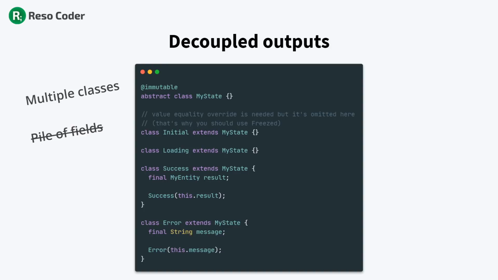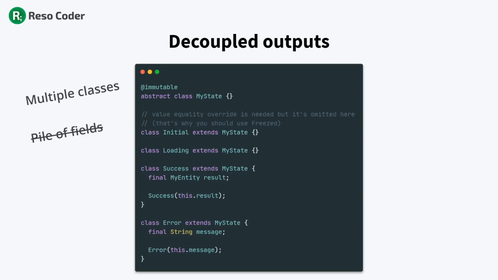So therefore, if the state is success, the only thing which the UI can access is the result entity of some sort. And if the state is initial, the UI can actually not access any fields because the initial state does not hold any fields. All you're gonna do is to check if state is initial or state is success, just regular type checking, and you are gonna go from there with a smart casted state variable.